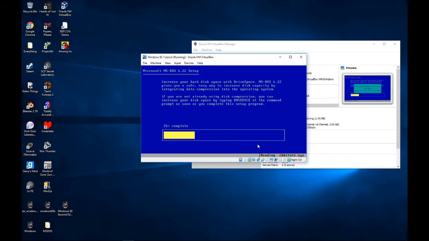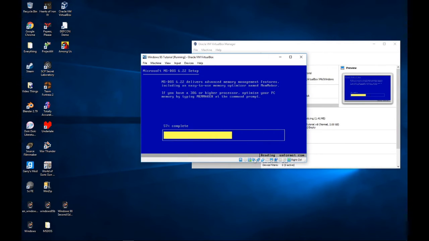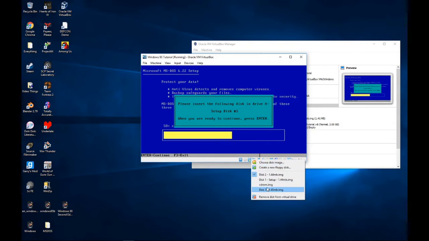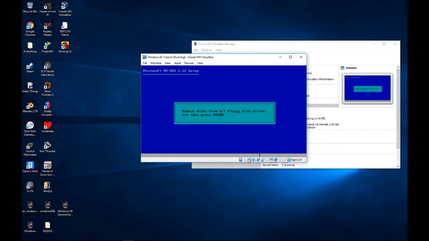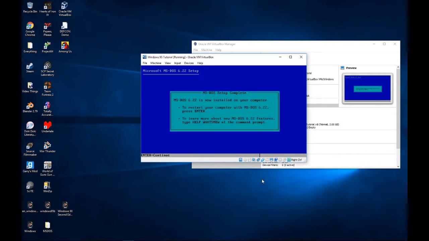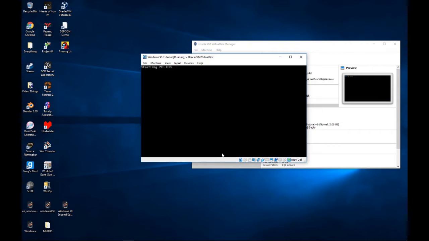Change the floppy disks. Change again. Remove floppy disk. And now you have MS-DOS set up.